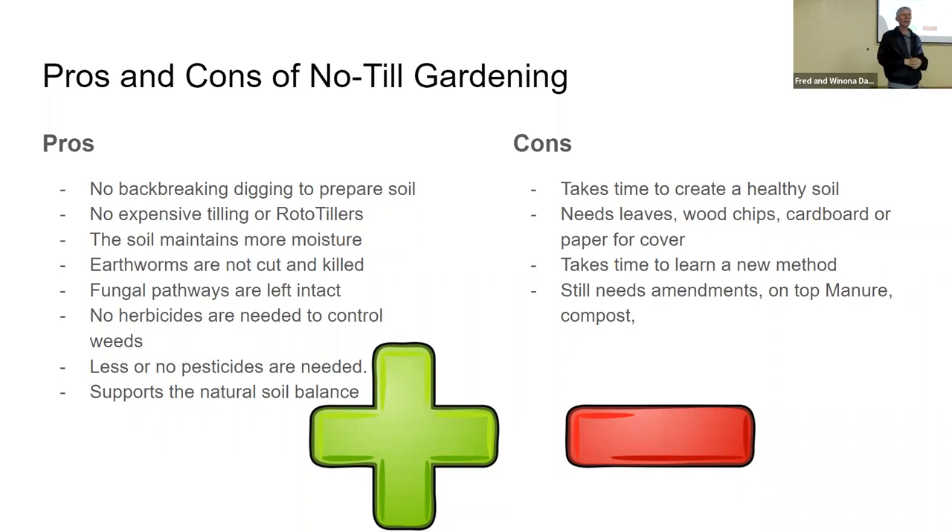I don't know that you have to till it in the first time — I tried tilling it in the first two years and it didn't do a bit of good. I think just dumping it on top and letting the earthworms distribute it is a better option. My areas that I just covered with six inches of mulch — pine bark, those kinds of things — it all mixed in. About every two to three years you need to recover those areas with another six inches, because it all composts down and goes into the soil. You do still have to take time to create healthy soil.